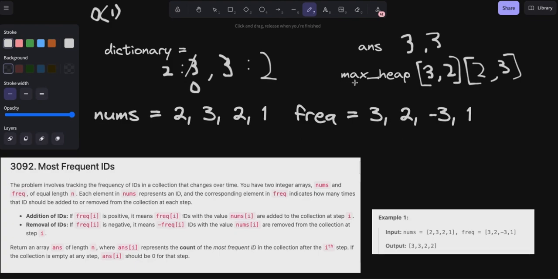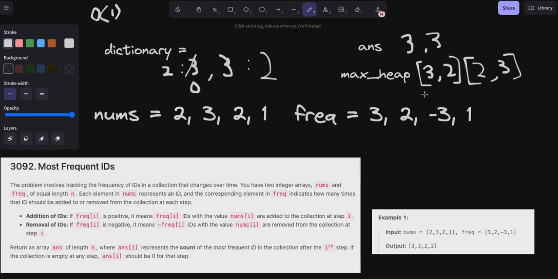2 now becomes 0 in constant time in our dictionary. And when we look at our top value in the max heap, we're going to find that it's 3, 2. So our value is 3, our ID is 2. We are then going to check in our dictionary and ensure that that is truly what the value should be. If it is, we will keep this in the heap.